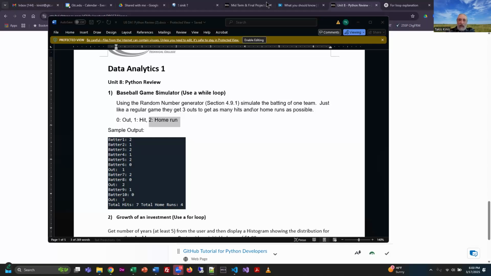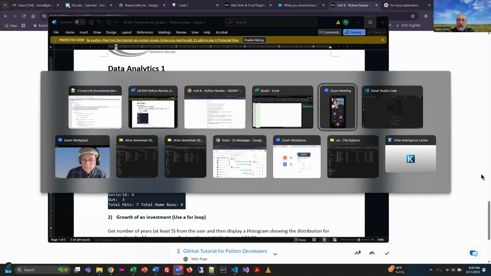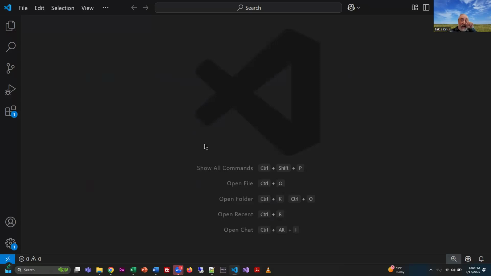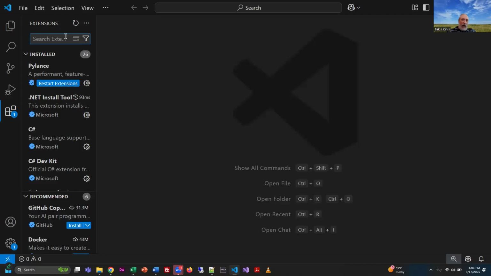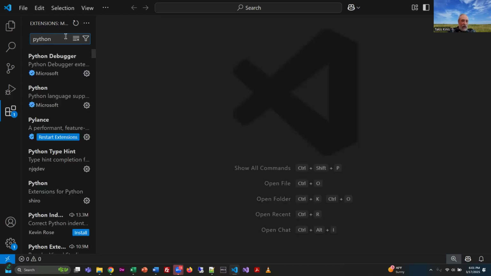All right, I'm going to go ahead and dig into coding this. I decided tonight, instead of using Spider or Jupyter Notebook, I thought, you know what, I'm going to use Visual Studio Code, just because I know some of you are curious about doing Python coding in this product. So the one thing I will tell you is if you do use Visual Studio Code, you do need to have your Python libraries installed. So if you've done the Python class, they're already there.